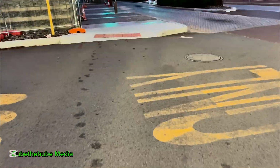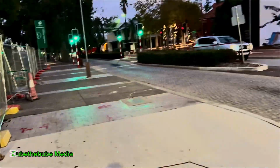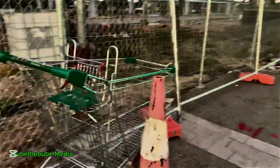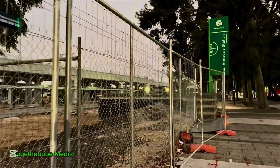This is too risky. Okay, so anyways, there's many sketchy people, because I'm in Armadale, of course. So hopefully when the new station is done, they'll probably get cleaned up. Okay, obviously, Woolworths, trolley, not a surprise. Very long bus interchange, that's a fact. Oh wait, let's see in my script whether it says how long they will be.